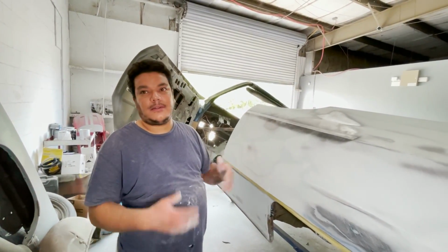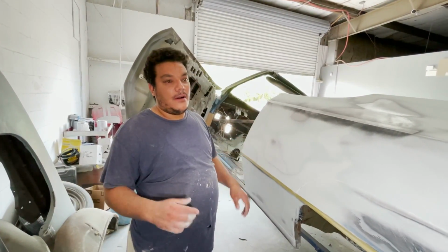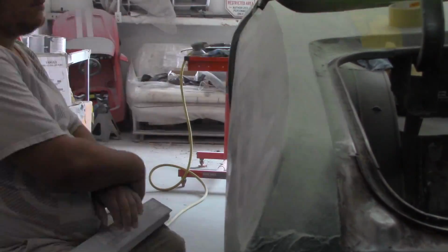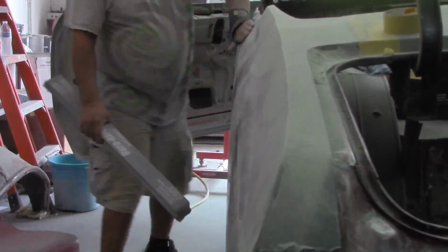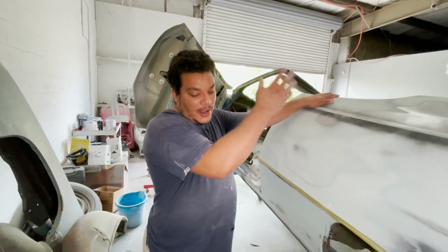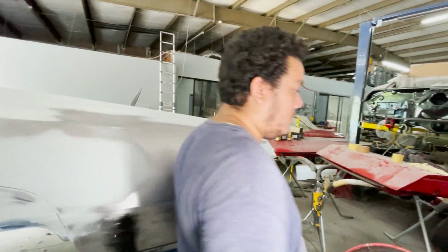If you want to do a quick job, you can do it within a month or two or three. But maybe a couple of months later, you're going to see bubbles coming out again, rust, whatever. So all the money that you spend and the time that you put in, because you're not doing the job right, it's going to be a waste of time and money, because you're not going to enjoy the car. You're not going to have it in good condition for too many years when you do a quick, rushed job. When you do it right, you can have the car for many years. The car is going to be in good condition, especially if the customer takes care of it.